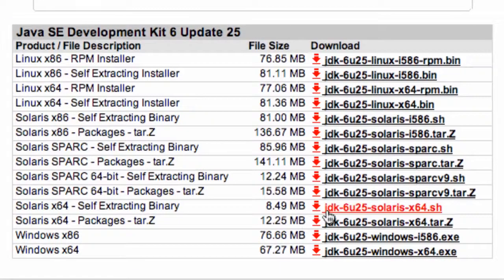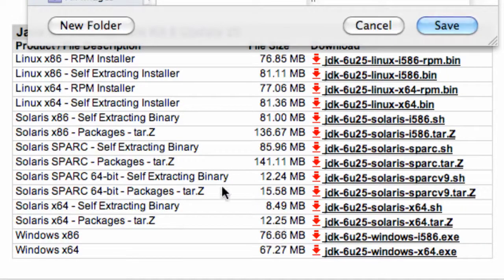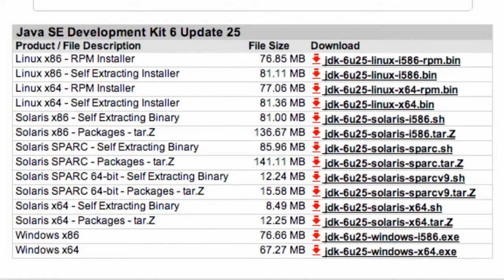And then all you're going to do is decide which JDK you want. Again, if you're running on Linux, Solaris, or Windows, you're going to choose one of these. So just click your Windows one. Most likely that's what you guys are developing for. And if you guys are on Mac like I am, you won't actually have to download the Java JDK because Apple updates that for you automatically and you won't have to worry about it. So you can basically skip this tutorial if you're running on Mac. Now, just like any other time you download something, you put it in your downloads folder or wherever you want to save it and hit OK, and it will download for you.